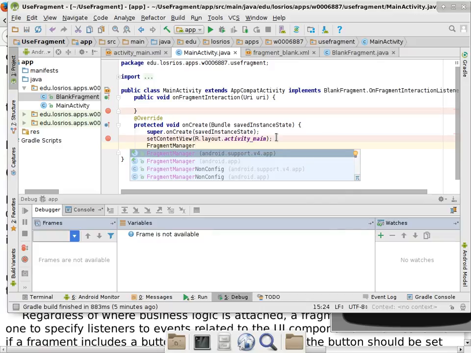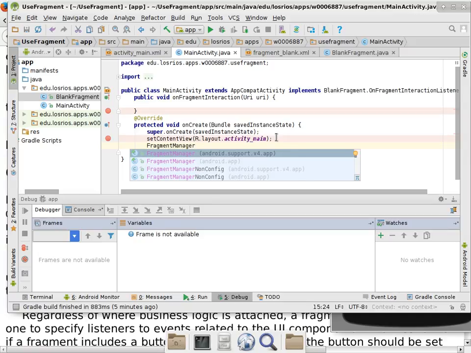This is the part where things can go really bad, because there are two fragment managers. The top one is from the package android.support.v4.app. This is what you need when you want backward compatibility. Since we checked that checkbox earlier when we created this app, that is the correct package, so we need the top one.